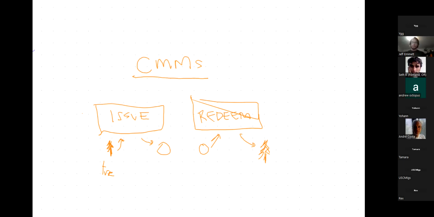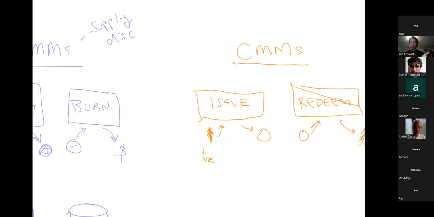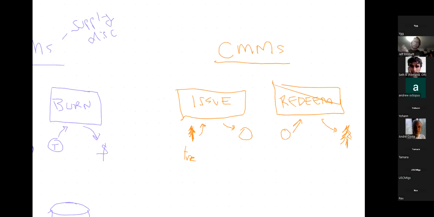So it's not so different from a PAM because these tokens are being issued and they're being redeemed just like they're being minted and burned for dollars here. The difference would be that the PAM is primarily used by the customer and the CMM is used by the producer. And I think this is a bit of a challenge in token ecosystems that I've seen lately, that the value producers, whoever it is, shouldn't have to put money into these systems in order to be part of the system, because we don't actually want their money. We want their goods, their services.